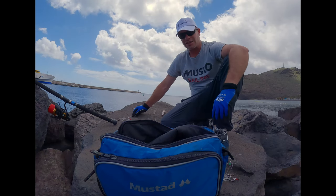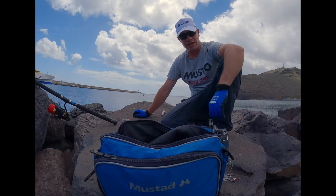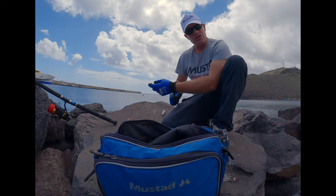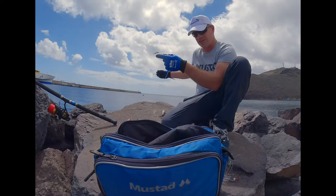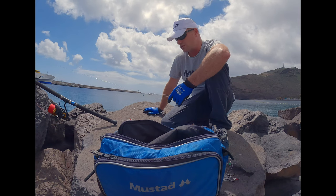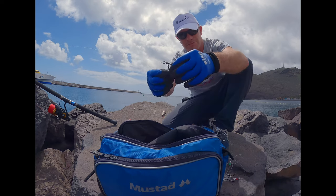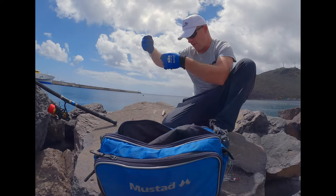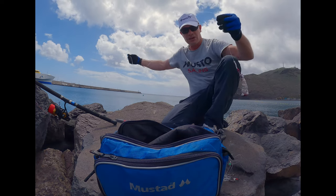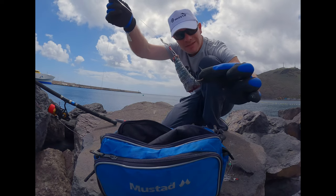We've had a fantastic week's fishing out on the boat and off the shore here in the Canaries. I'm on an island called La Gomera, and I thought I'd talk you through one of the rigs that I've been using for bottom fishing on the boat and off the shore. We are running a three-way swivel, just like that, and then probably a meter and a half trace of 100 pound to an 8-0 hook.